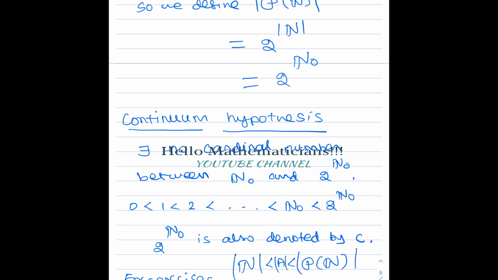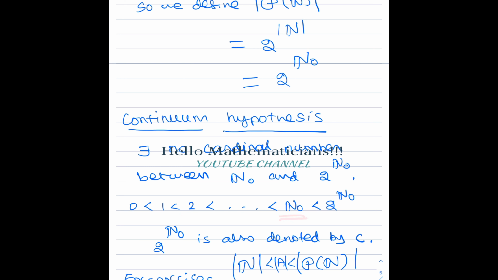So it is a hypothesis. There is no rigorous proof for this fact. We just assume it, as it is a hypothesis, and we work with it. So why? Look at the numbers. 0 is a cardinal number because the empty set has cardinality 0. Then 1, 2. If you go like this, you will reach aleph naught. This is the cardinality of the natural numbers.